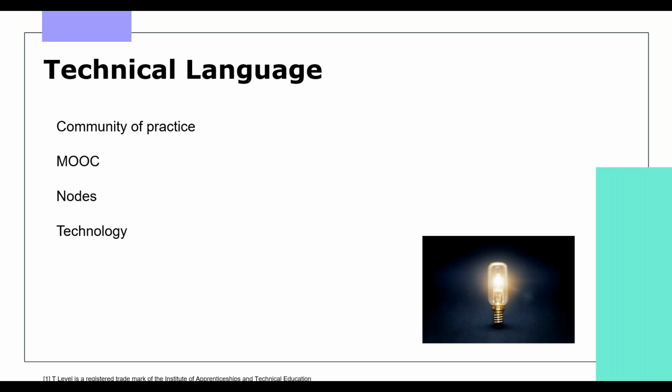Confident understanding of the vocabulary puts you in a strong position for core exams and for professional discussions. Using theory to support your practical activities and planning, teaching and assessment demonstrates a deep level of understanding of child development and learning principles. Here's some technical language that we've used already today in this session.